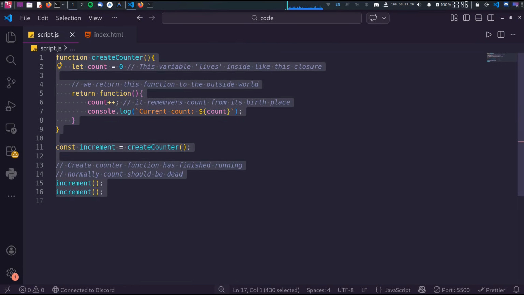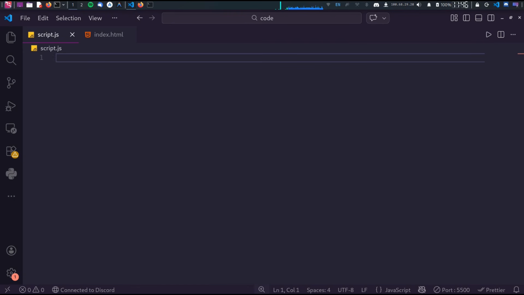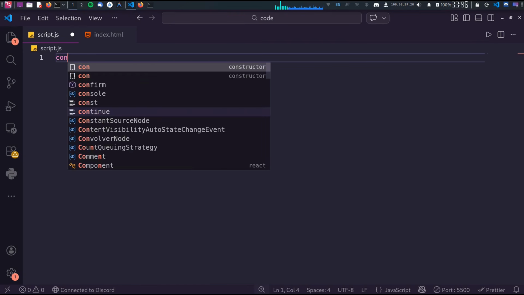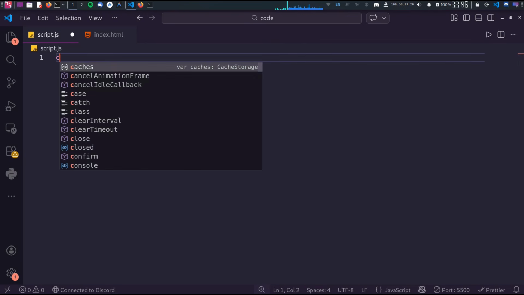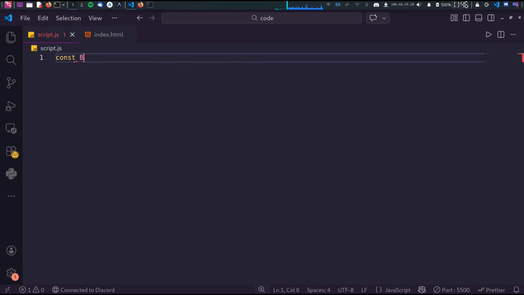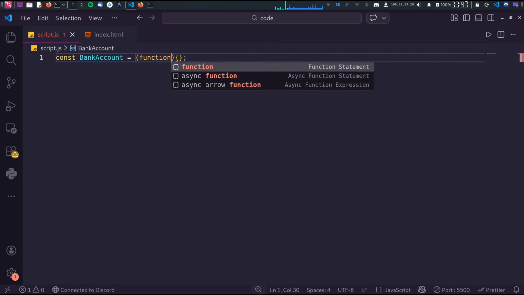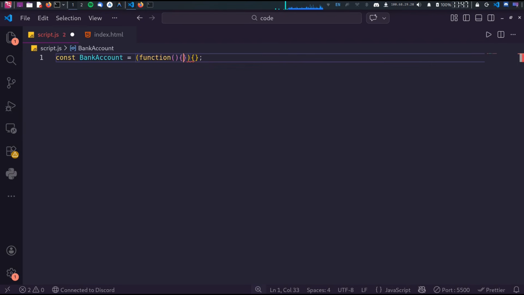So let's transition to a more complex VS Code example. You can skip this part if it's all getting a bit too complex, or you can rewatch this video a couple of times, but I will be giving you a live demonstration of how closure works, and not just a kid's version of it. All right, let me create a constant bank account and I will assign a function to it. But inside its parameter, I'm actually going to feed it another function. So this is a higher order function.